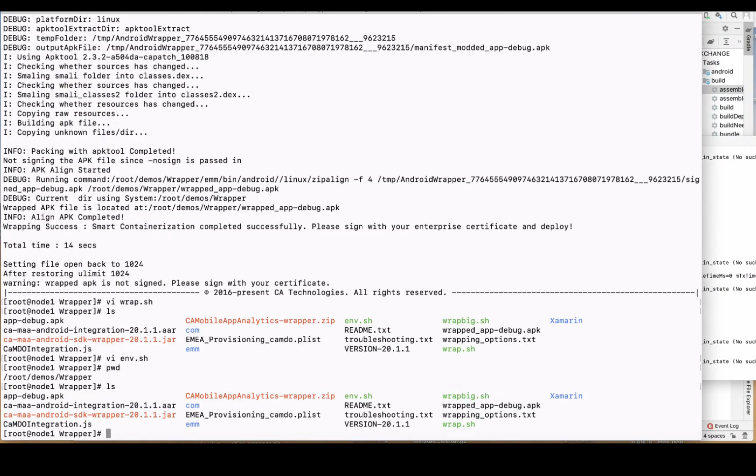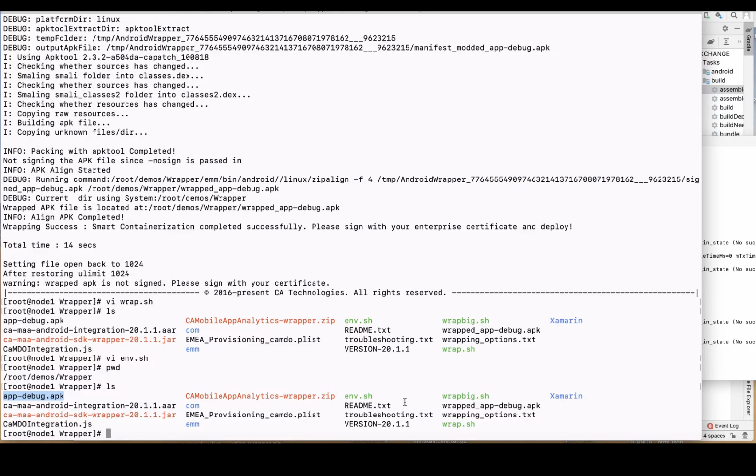I've unzipped it here, and this is the file system that you will get. There's the original file, and the rest of it appears once you've unzipped it. To speed things up, I've already downloaded and moved the plist file here. I've also got my test APK over there. So what do we do next?